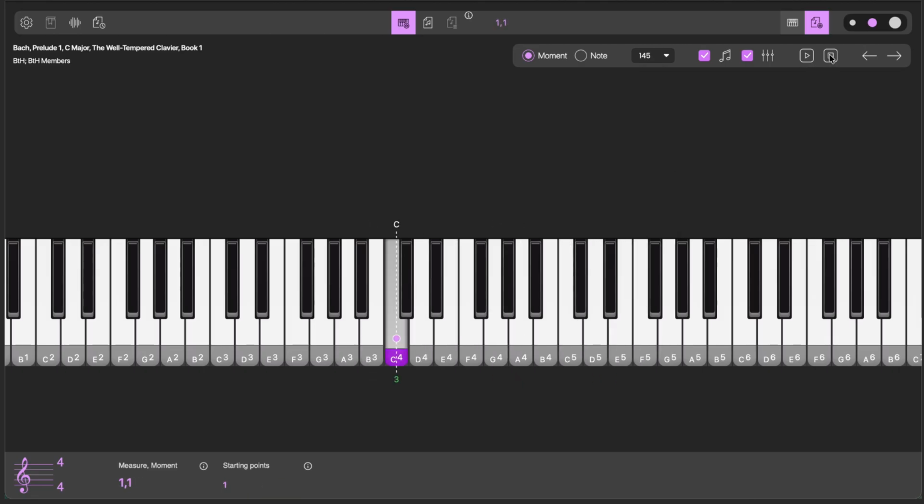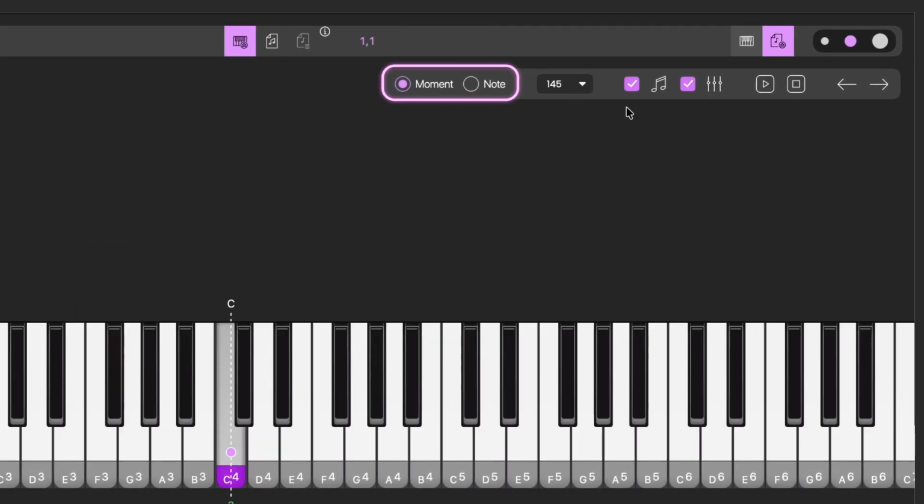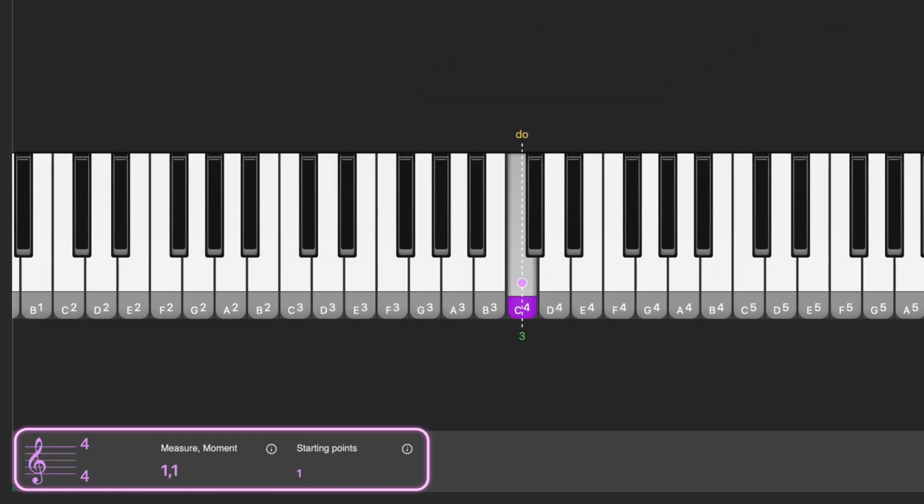You can adjust the playback settings with the sound and dancing levels checkboxes. Choose whether you want to hear the sound, see the levels, or prefer just a visual cue. The player panel also lets you control how the focus moves through the piece during manual playback. You can choose to go moment by moment or note by note. You'll also see the position details around the keyboard.